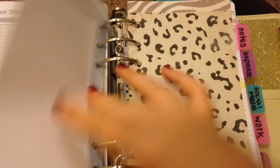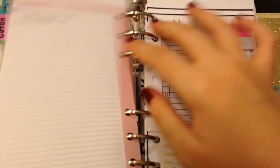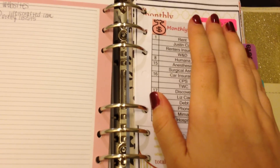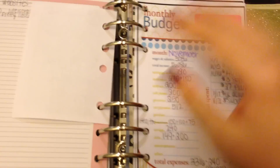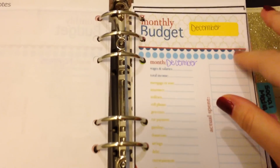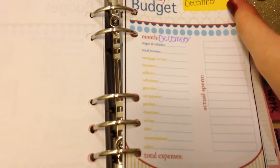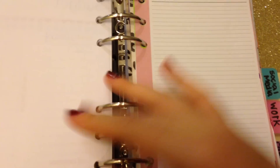My next section is the notes section. In my notes, I just have random things — addresses, things to remember that I know I'll never remember. And then I have some printed inserts that I used to put in my monthly tabs but now I put them in my expenses section. I actually have all of the bills that we have per month and I cross them out as they come. I found these online as well — I found a lot of this stuff that's printed out off of Pinterest. Just literally type in 'planner printables' on Pinterest or 'filofax printables.' I just put them to size, cut them, hole punch them, and put them in here.